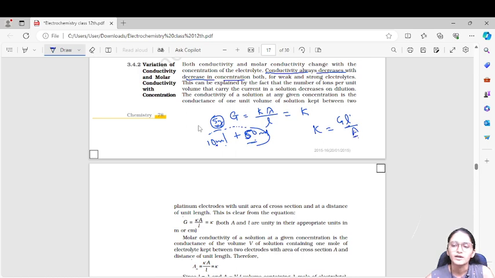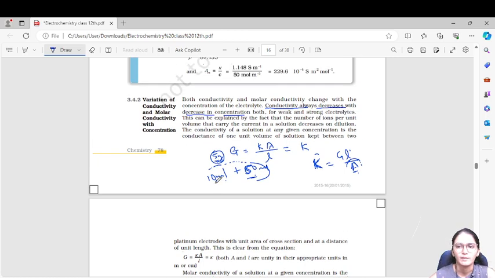So length, area, right. So area means what? Area means the volume. The concentration is due to the conductance of 1 unit volume, right. So what happens here, when you increase the area, that means when you keep on adding more and more solvent, or when area is increased, ions per that much of area are decreased, then you can see by this equation that conductivity is inversely proportional to area. So when area increases, conductivity decreases.